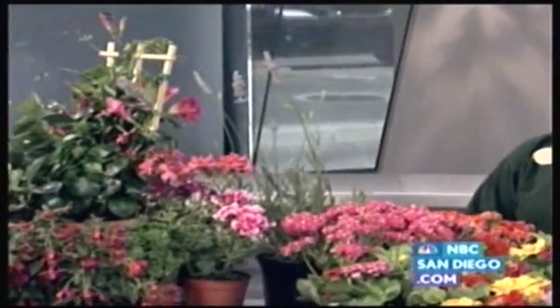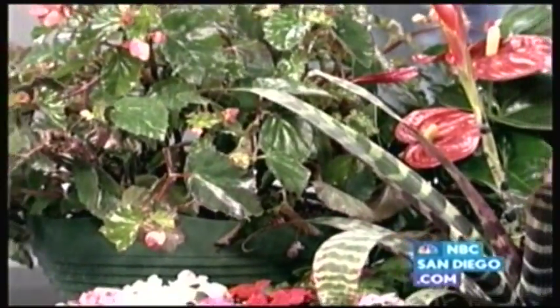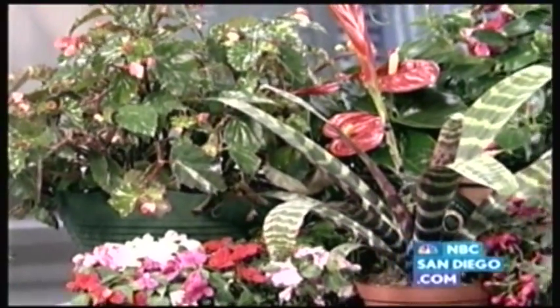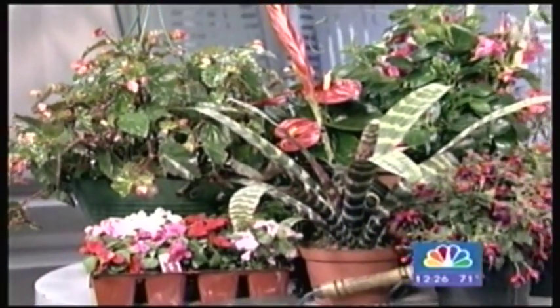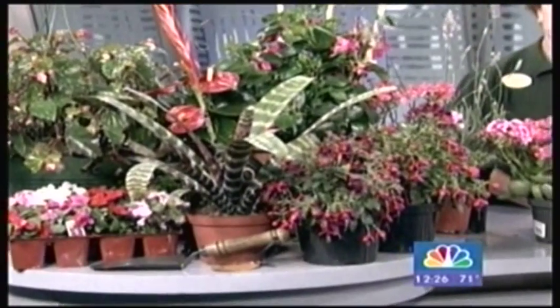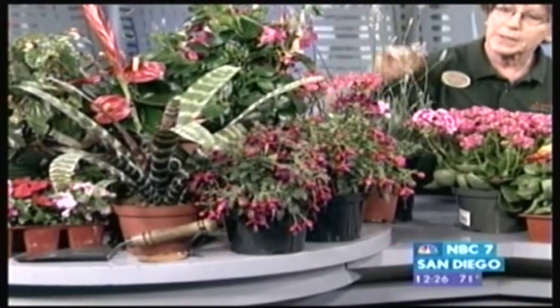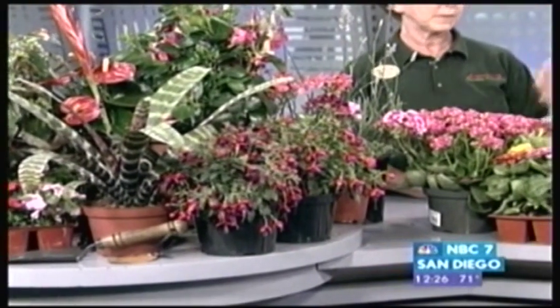Over here we have a lot of shade choices. When you say shade, do you mean no sun or just morning sun? Morning sun, afternoon shade — nothing real hot and heavy, or just filtered. Some examples of San Diego favorites: we have the beautiful fuchsias up here, and those are one of my favorites. They'll take a little morning sun and then definite shade after that. We also have bromeliads, begonias, and Mandevilla here — lots of choices, easy to do.